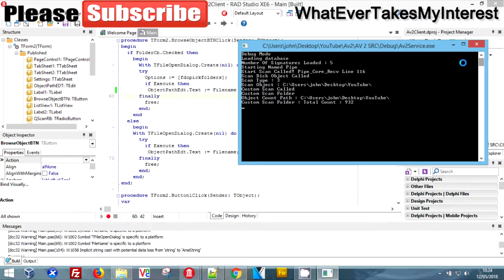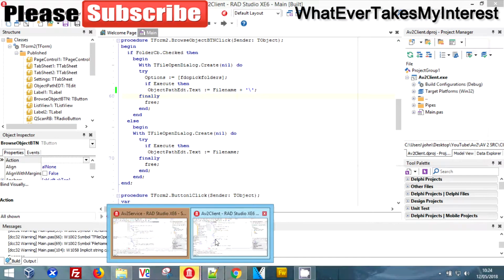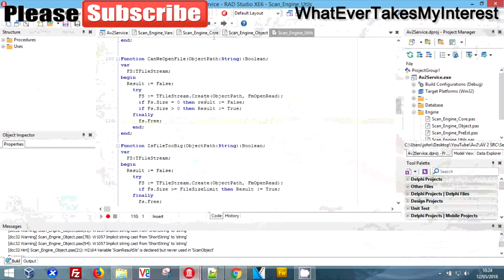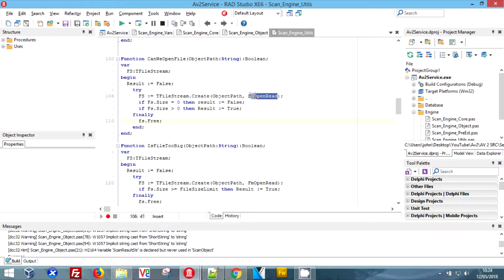Can we open? By default we set it to false. If the file is, yeah. So what we need to do is change this to, I believe it's shared open.